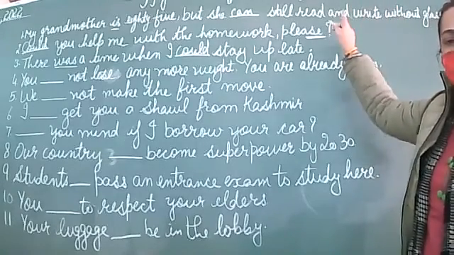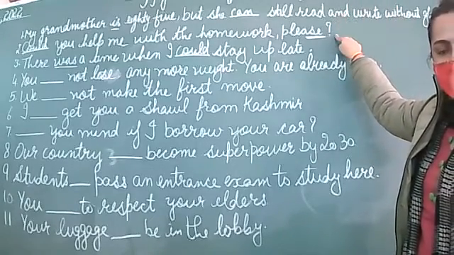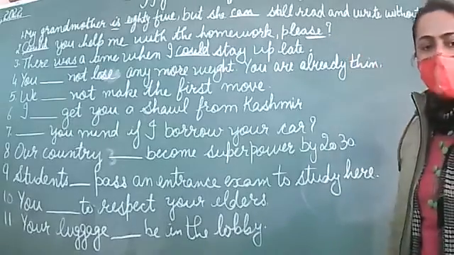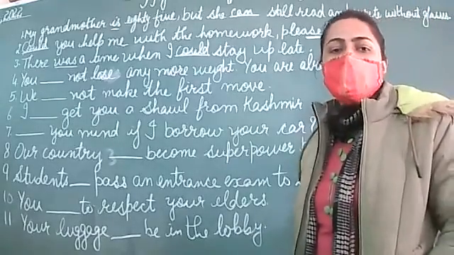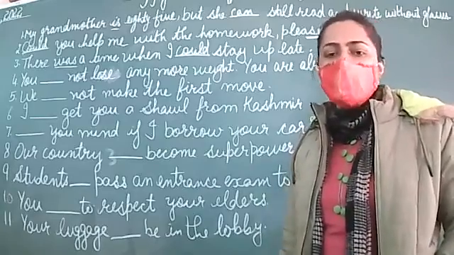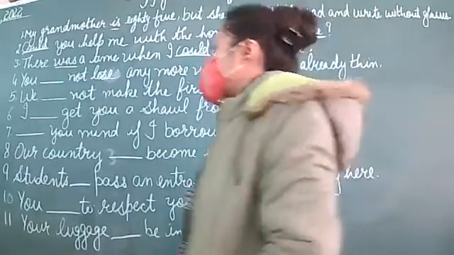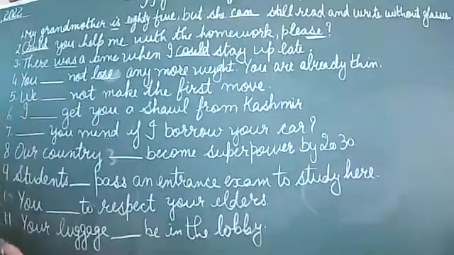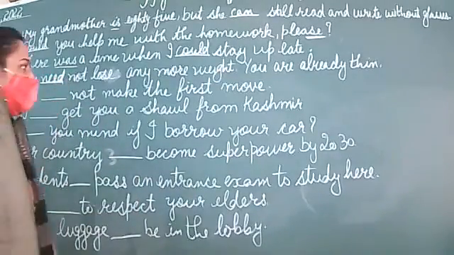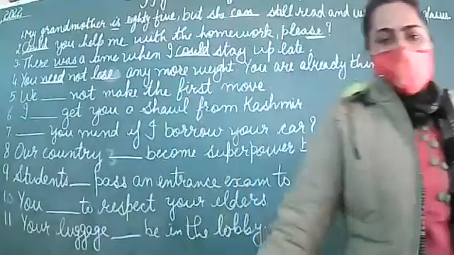And let me tell you, mostly when the sentence is interrogative, we use could or would. But not always. You dash not lose any more weight. You need not. You should be जब चल जाएगा because it shows necessity. No need. ठीक है? You need not lose any more weight. You are already thin.